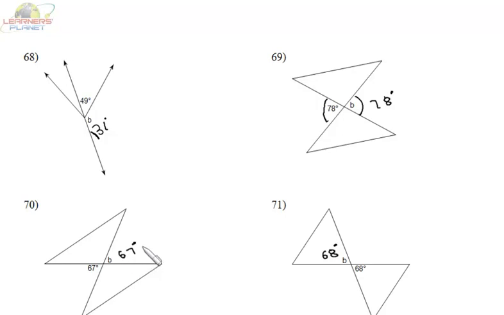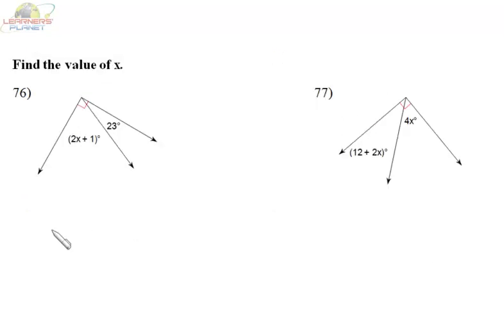Friends, we are doing so many problems just for concept clarity. Okay. So various diagrams we are seeing over here, and continuously we are doing similar problems. Okay. So I hope you are getting good practice. Now, in these questions, we have to find out the value of x. Friends, we have already discussed all the pairs of angles like complementary angles, supplementary angles, linear pair, adjacent angles. Okay, now the same concepts we have to apply over here, and we have to find out the value of x. Okay, now let's take this question.